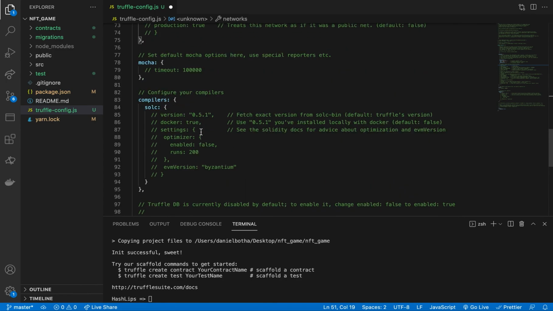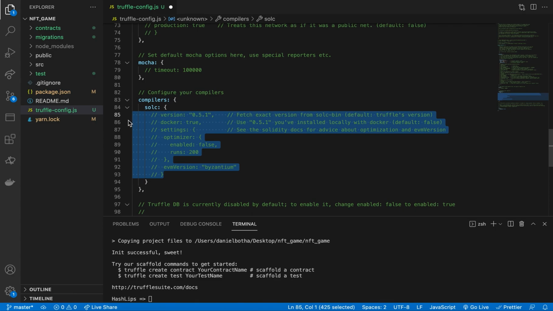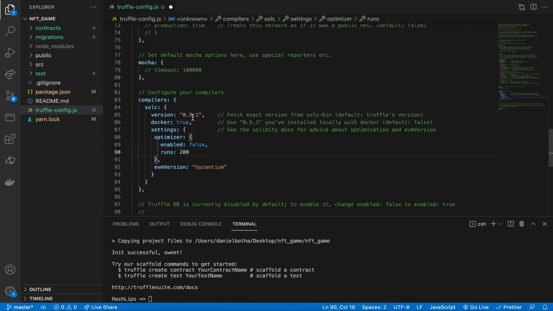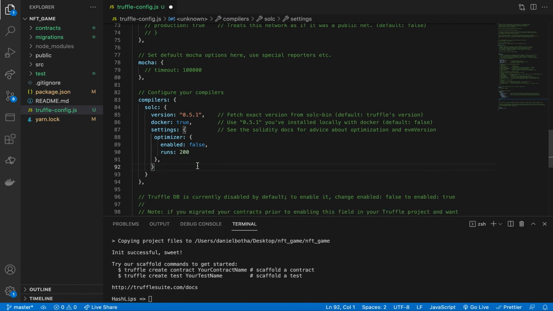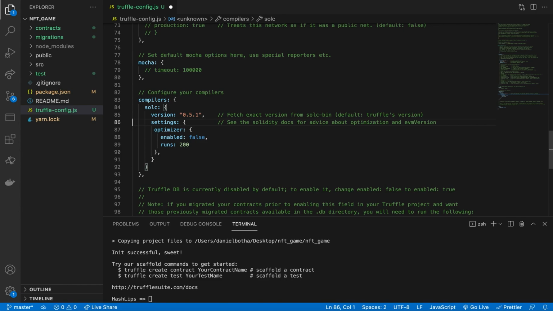Next, we can go down to this compiler section and uncomment everything. For development, you don't really need to specify this, so I'm going to take that out. Docker I can also take out.